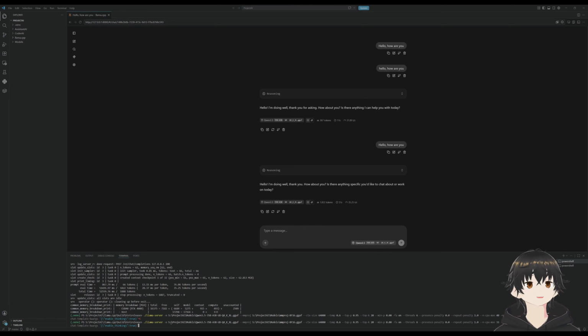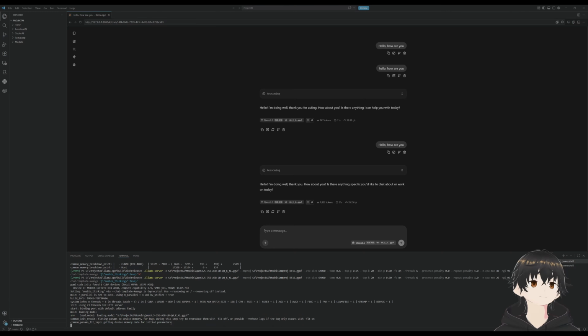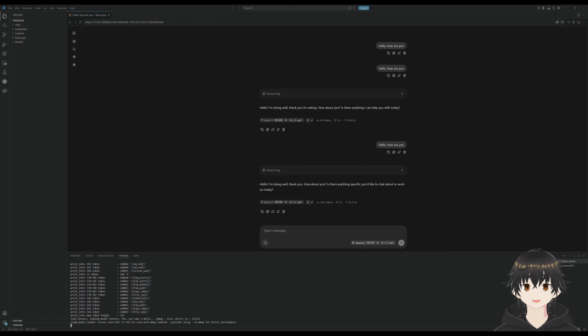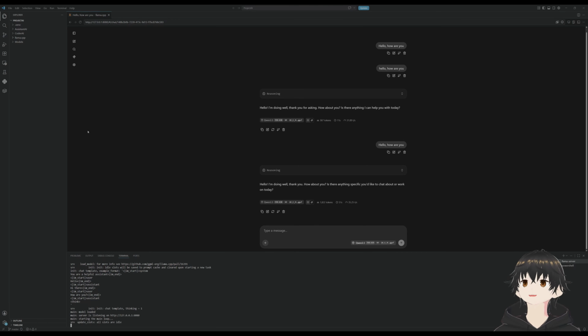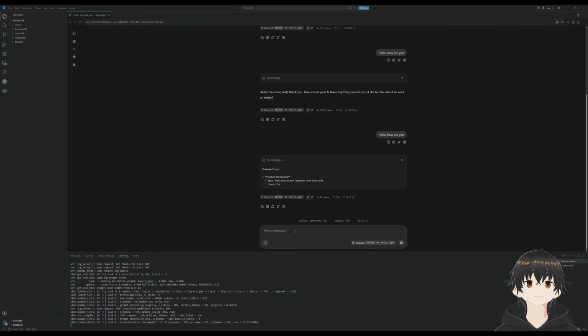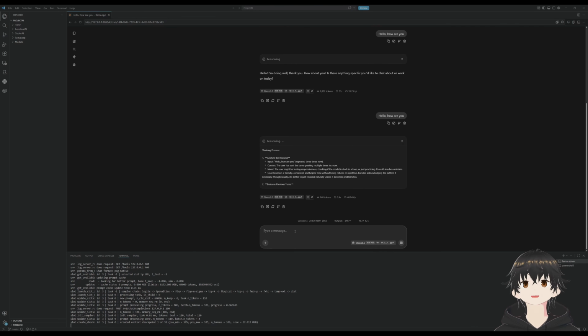So we just continue to find the perfect number of MOE layers that we can actually host on our GPU. So let's move it to 25. Right, so we will have 25 layers on CPU and then 15 layers on GPU. And we'll see what improvement we will get with this configuration. So now the AI is running. We can test again. Right, so now we are getting 40 tokens per second.